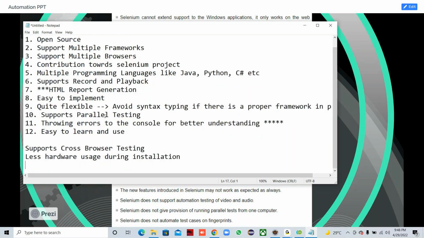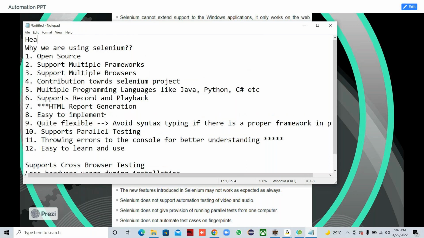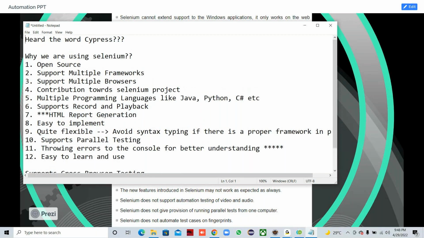Have you heard the word Cypress? Yes, it is similar to Selenium, as far as I remember.